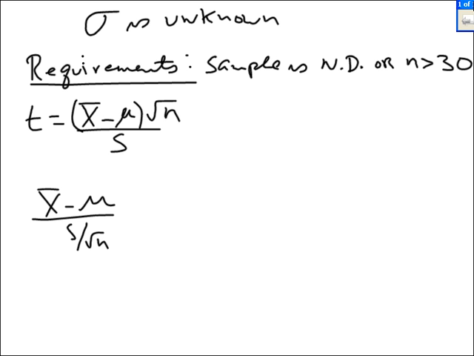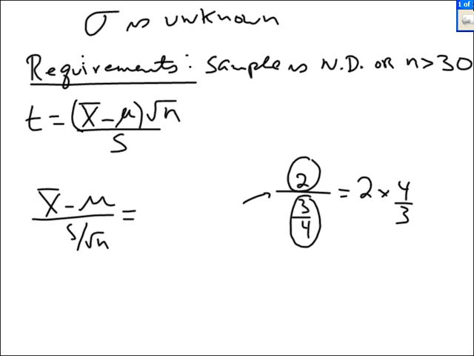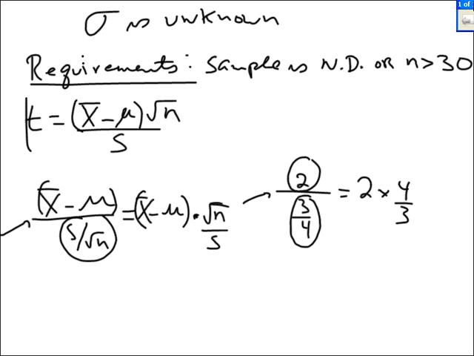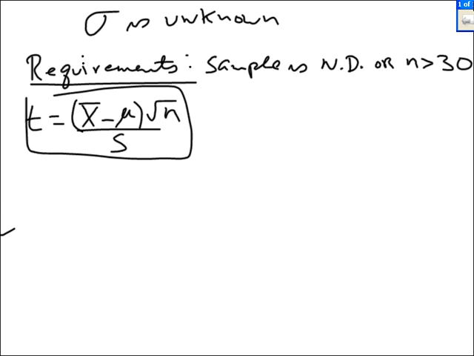But just like with dividing fractions, if you have 2 divided by 3/4, whether this top number is a fraction or not, you keep it the same way. You change division to multiplication, and you flip over the bottom. Oh, you mean I keep the top the same, and I change division to multiplication, and I flip this over, and I get square root of n over s. But that is exactly what I have here. The square root of n ends up in the top. In my opinion, it's a lot easier to know the formula that way.